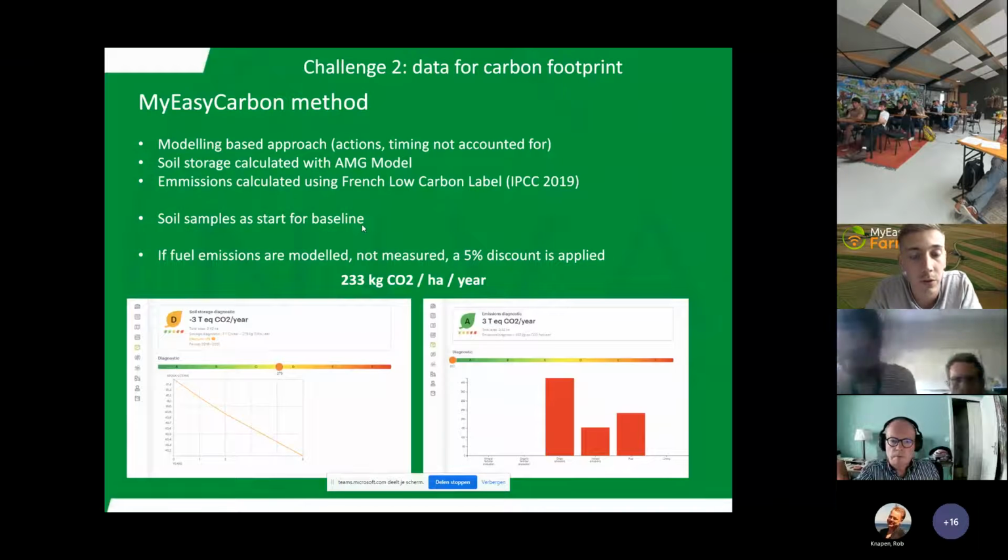So we declare the operations on the tool that allow us to estimate the fuel, so the liters of fuel for each operation, and then the emissions related to the fuel. But in this case, we have to apply 5% of discount to take into account the uncertainty of the data.